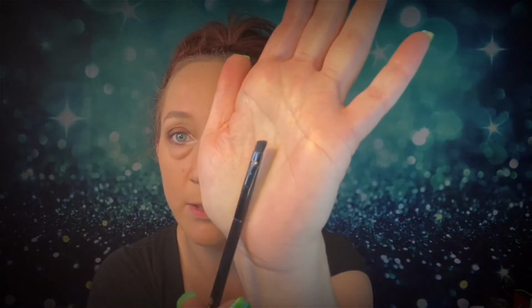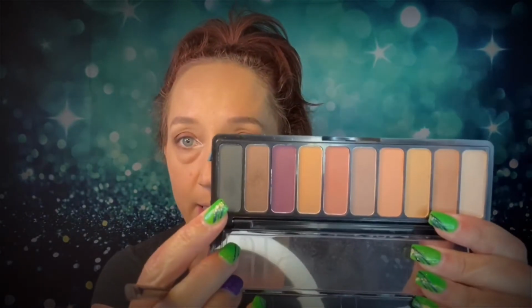liner. Now I am not very good at the liquid liner, so this might pose a bit of a challenge for me, but we're gonna see. Maybe I should try this Hank and Henry. Maybe I should, you know what I'm gonna do? Hold that thought. I'm gonna use this angled liner brush and I'm gonna go in with this black in here and I'm just going to kind of see what I can do with this and kind of draw out my look a little bit.